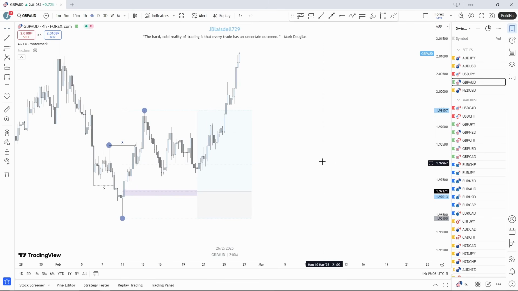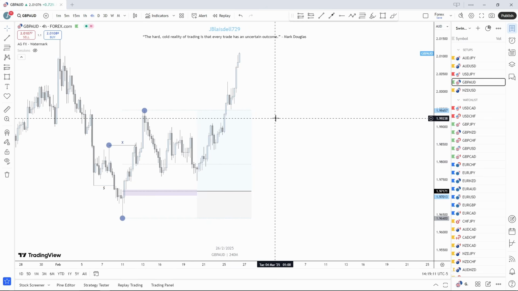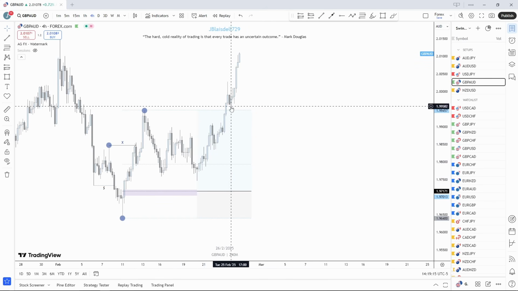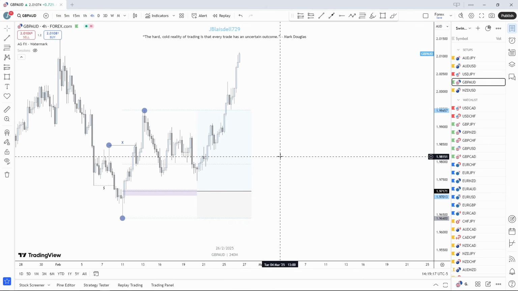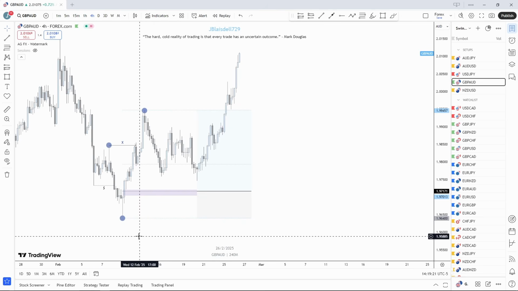I just briefly wanted to go over this one because the analysis was fairly sound. We can see the trend and bias overall playing out well, despite the close miss here and then price running in the intended direction. So a really solid trade there as well. Obviously, because it's a miss, it will not be logged in my journal.